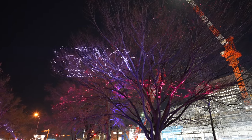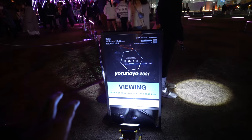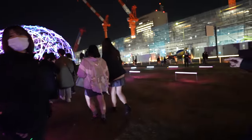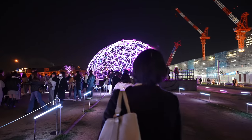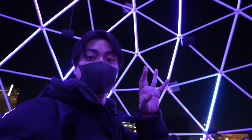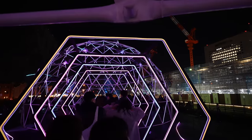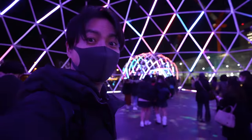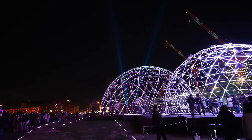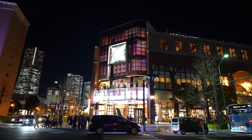Oh, look at that tree over there. It's projection mapping and really interesting. And it seems like this is that Yorunoya that we sing at the noontime. Why not? Let's try. Wow, interesting. So actually there are many speakers everywhere and a lighting system and then sound all over the place. It was kind of a weird feeling, but I like it. I like people's reaction when the light is suddenly on. Wow, really nice. World Porters gets lighted up too.